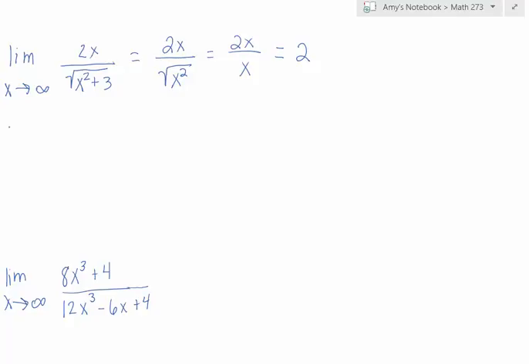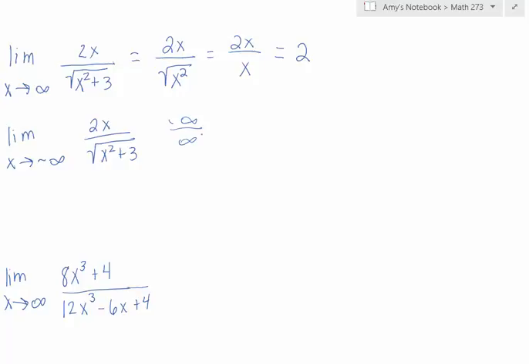If you looked at this same idea, but instead of going to positive infinity, we went to negative infinity, let's look at what would happen there. So we have 2 times negative infinity would be negative infinity in the top, and negative infinity times negative infinity in the denominator would be positive infinity plus 3, and the square root of positive infinity, of course, is positive infinity. So this is an indeterminate form, so you cannot do it this way.